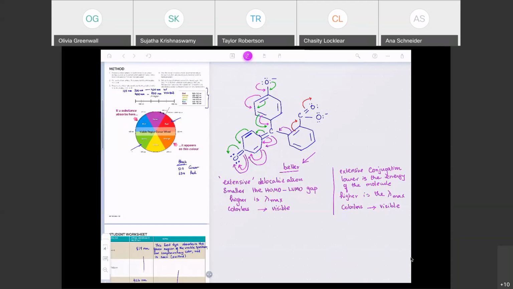We'll look more at it next class. So I don't expect you to draw every single conjugation separately. I didn't do it either. You don't have to show all the resonance structures. But if you show that the possibility of conjugation is a lot more for this molecule in the alkaline form, that's good enough. So you may want to draw this, take a picture, and upload it.